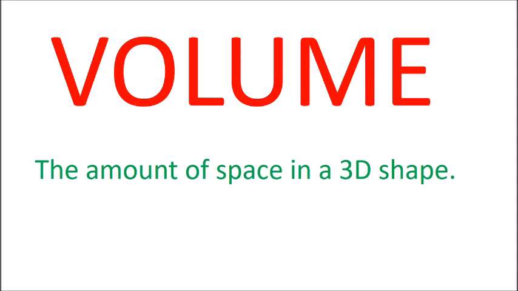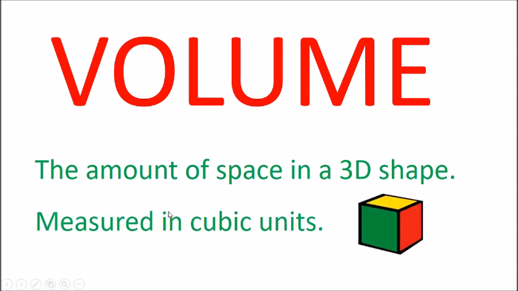Volume in maths means the amount of space in a 3D shape. And in maths, volume is measured in what we call cubic units. So let's take a cube like this. Let's say it's got lengths 1 centimeter by 1 centimeter by 1 centimeter. We would call this 1 centimeter cubed. So it's a cube with lengths of 1 centimeter.